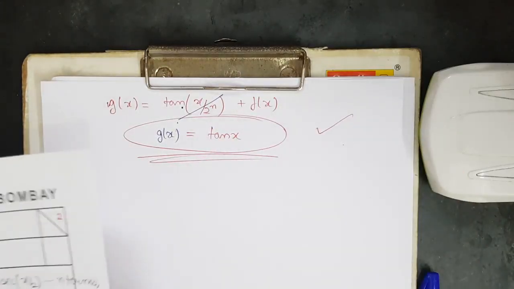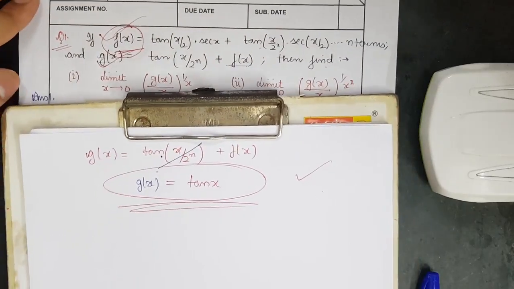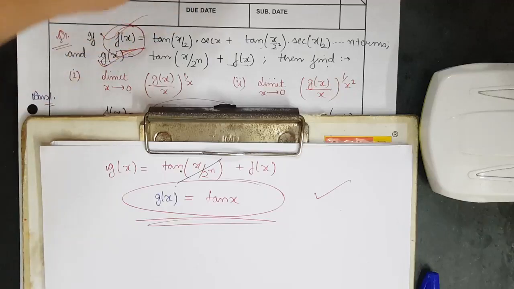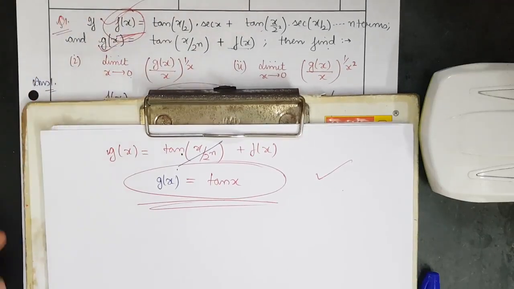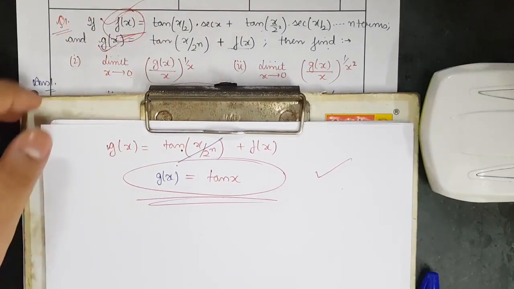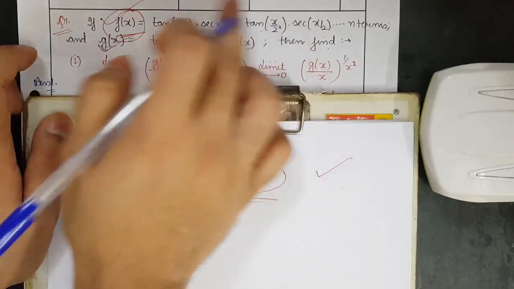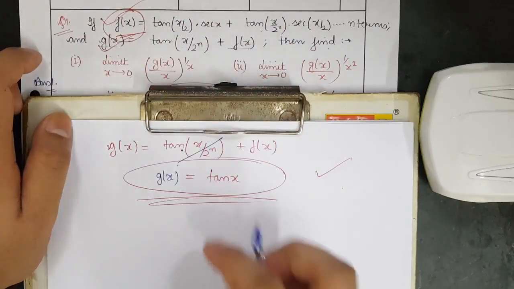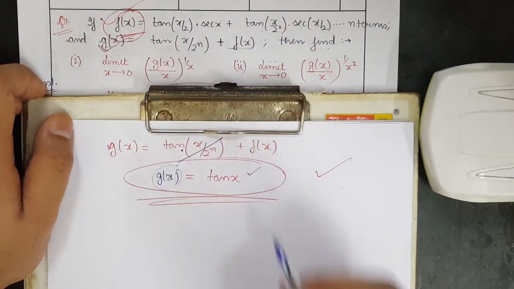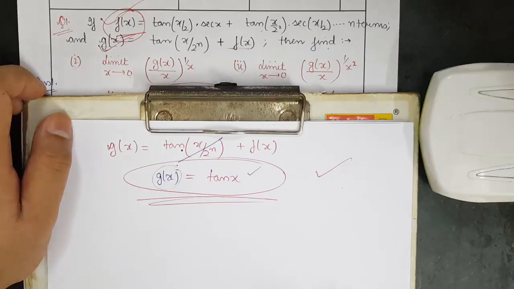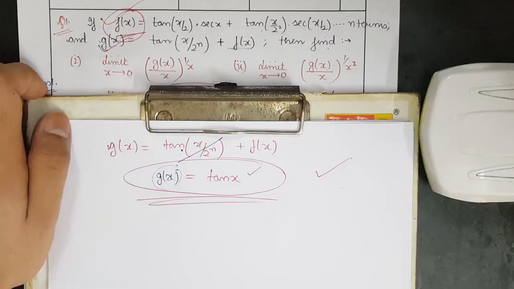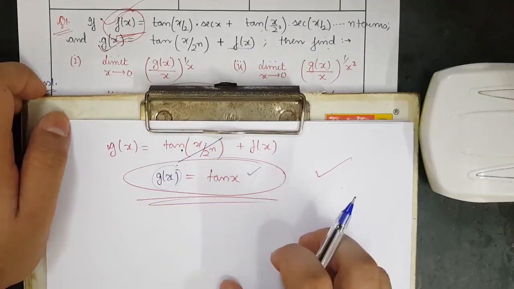Now the question was that we need to find out the value of limit x tending towards 0, (g of x by x) raised to power 1 by x. So let us see to it. See that it is such a long question, but the final answer, g of x, comes out to be tan x, which is not expected at all if you are solving it for the first time. So that is why you should know how to resolve the trigonometric functions into other parts, and moreover how to take them into limits.